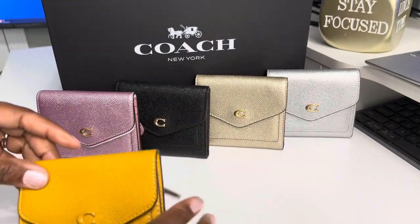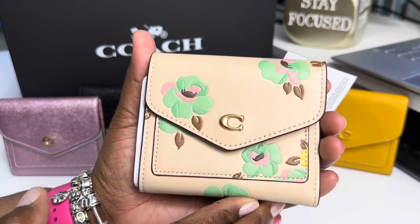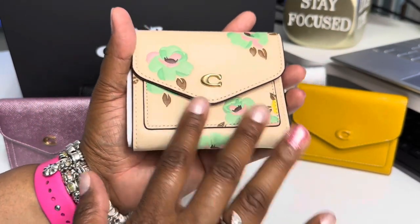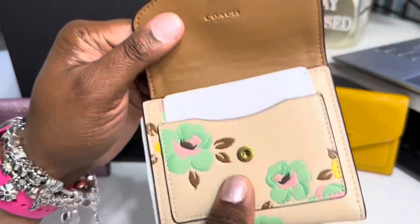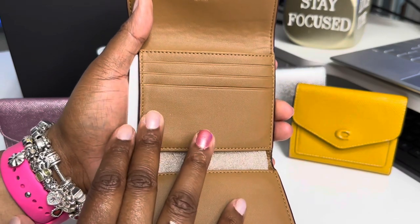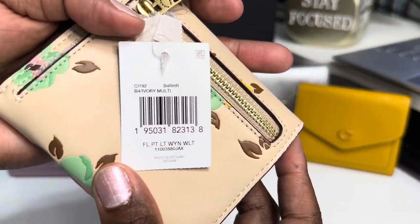My most recent Wynn wallet that I have added to my collection is this beauty right here. I went back and forth about this piece — I'm more of a muted person when it comes to colors. I'm a traditional black, silver, gold type of girl. So I was like, this will be pretty, some floral. I did get the matching wristlet. This is a very soft leather, has the gold seam, and of course it has Coach. This is a retail piece. They did have the wristlet on the outlet recently in the reserve section. These pockets stretch a little bit more because of what they're made out of. This wallet is absolutely beautiful. I have not used her yet, but she will get used. This is her in the ivory multi.